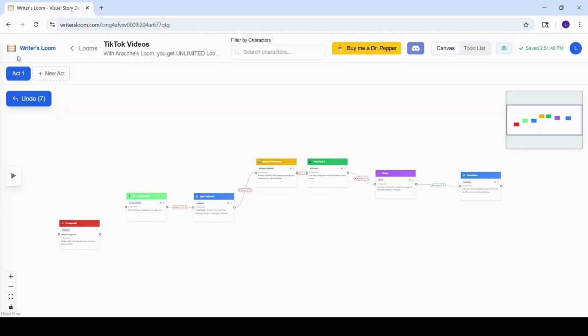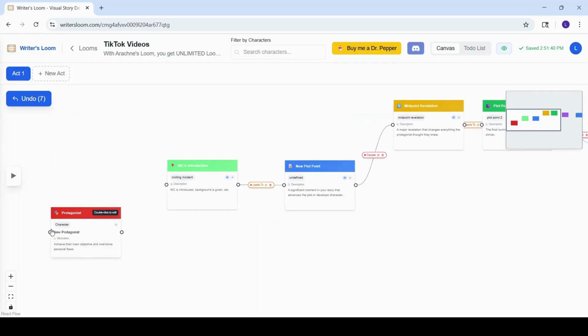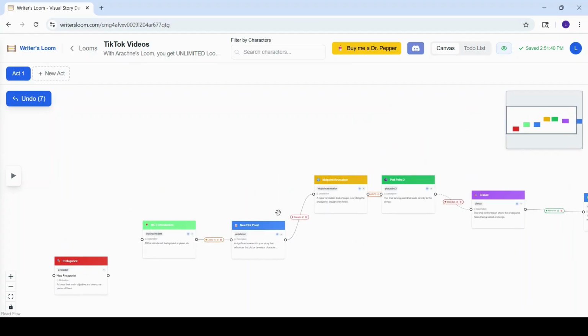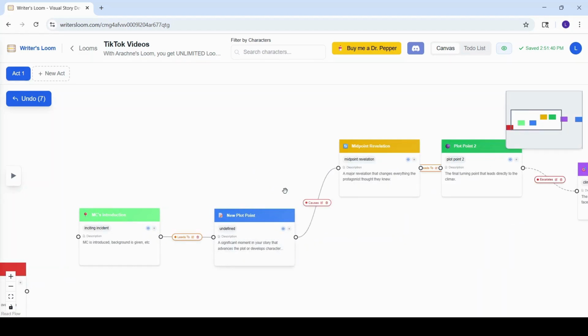So we're going to be working on scenes today. We have these basic plot points created and connected to each other, and we vaguely went over the character node. This will be in a later video where we go into more depth. But what we're going to do is focus on scenes. And this is stuff that happens within the plot point. We're going to focus on this plot point to keep things simple.